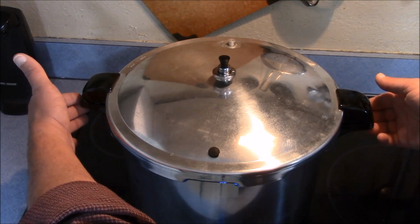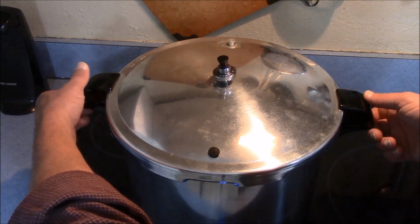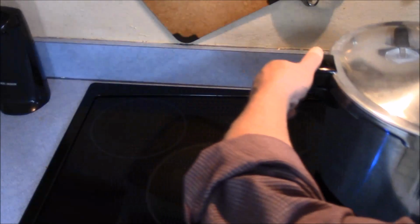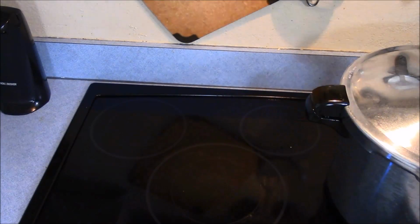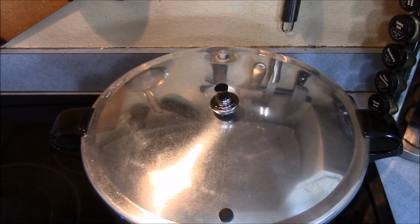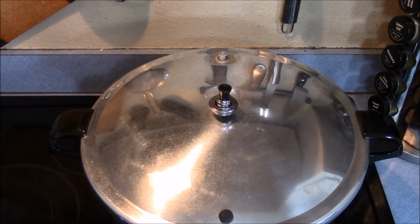Now, when your recipe is finished and you've gone for the allotted amount of time, we'll kill the heat, and we're going to move the canner from the burner, from the heat to a cool burner. Now be careful when you do this. Again, it could be heavy and there's steam coming out of it, so be careful. All right, now we're going to let this thing come down from pressure on its own.